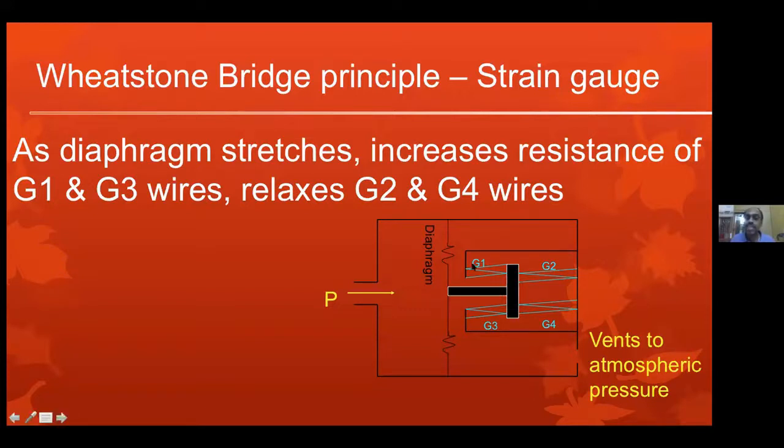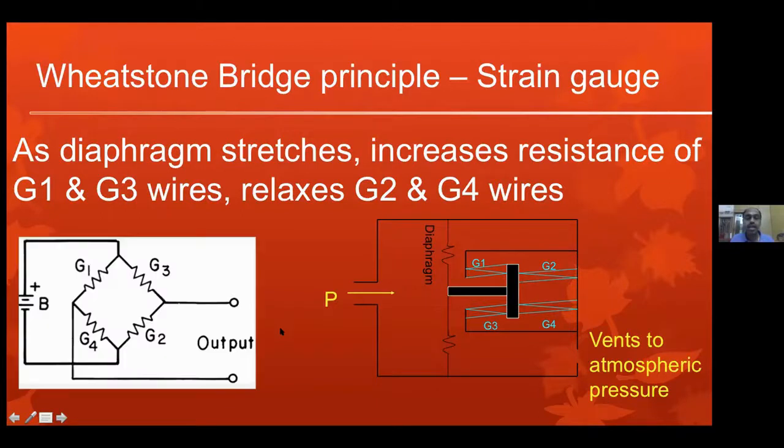I connect it to some resistors here. So I am going to be stretching some of the resistors and relaxing some of the resistors. These two resistors, G1 and G3, are going to be stretched and the other two resistors are going to be relaxed. And this is what is called the Wheatstone bridge principle.